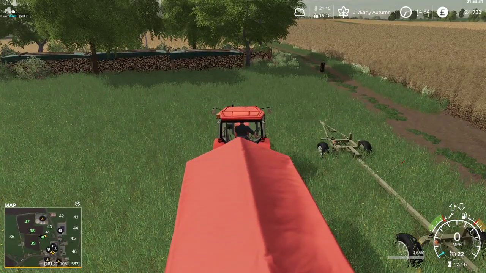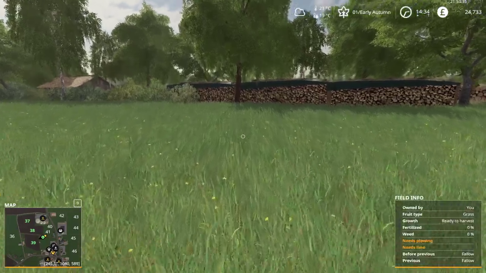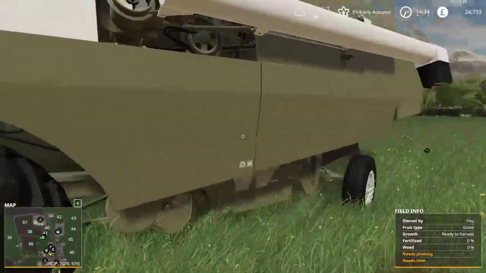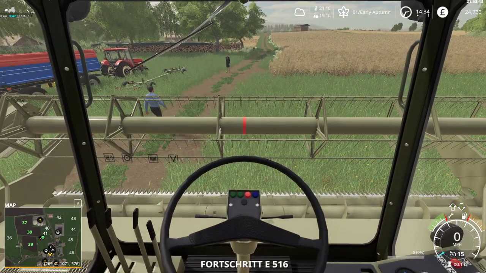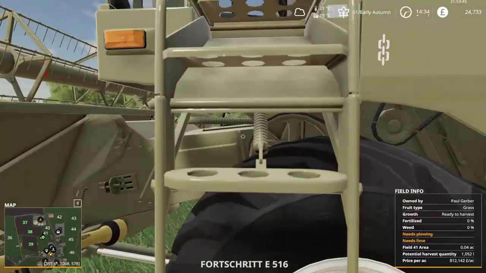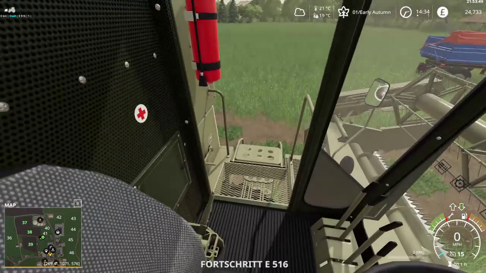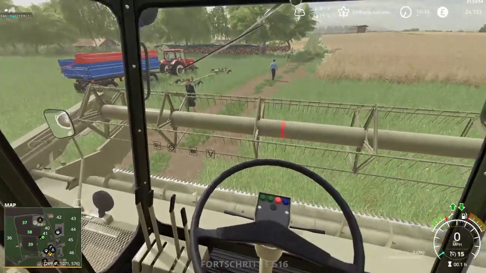Okay. Take the lid off. Go find our harvester. Oh, which I left running, so it should be nice and warm. That's interesting. Huh. The door opens and closes and such. Nice.